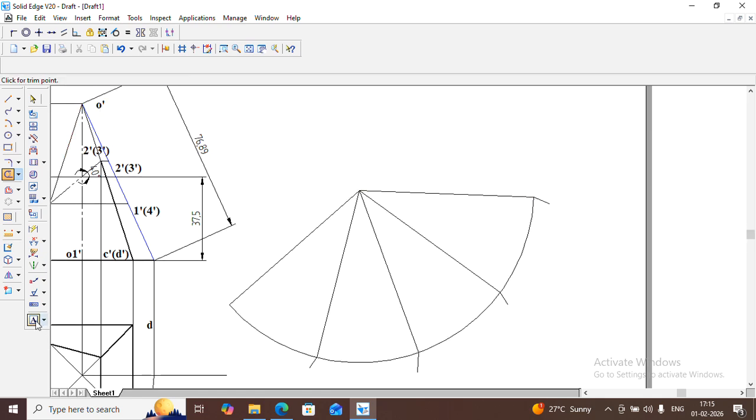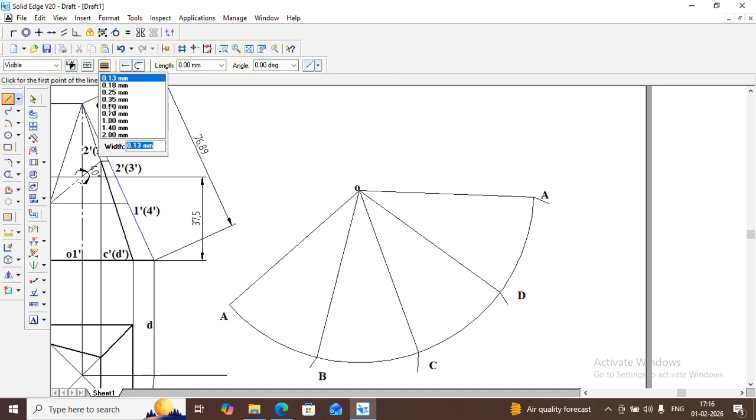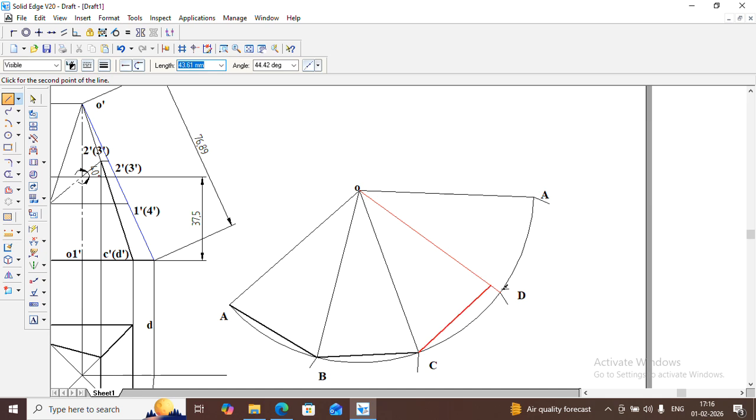Next step, let's keep this as O. Okay, and now this is capital A, this point is B, this point is C, this point is D, and this point is A. Now I'll go to line, let's use thicker line, connect A and B, B and C, C and D, D and A.